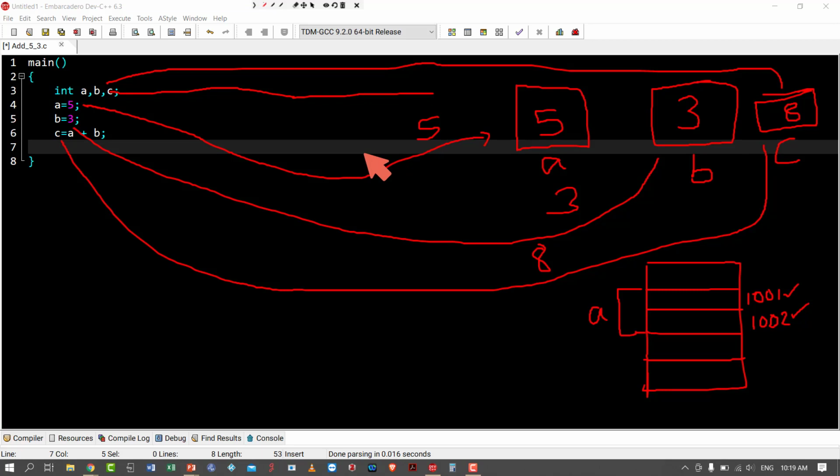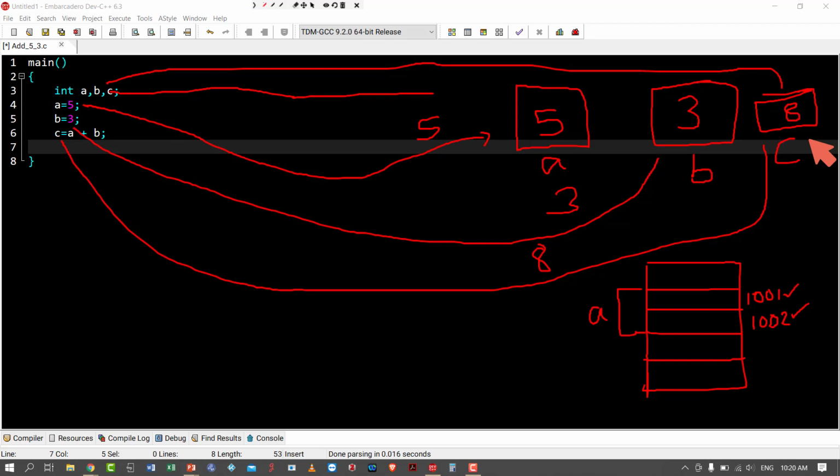So this is the way you have to study the program: what happens in each and every line. Here I have taken this example to understand how to declare a variable, how to use the variable, and here you also studied how to add two numbers. Sometimes you may think why we need A, B and C. No need for those things. You can simply write C equal to 5 plus 3 and write the result, because here we are writing the program to execute the addition of 5 and 3. So for that we didn't need A and B actually. But this program is written only for the understanding purpose.